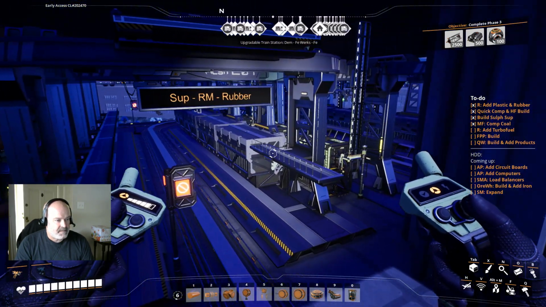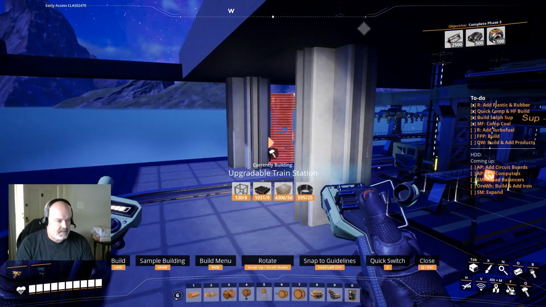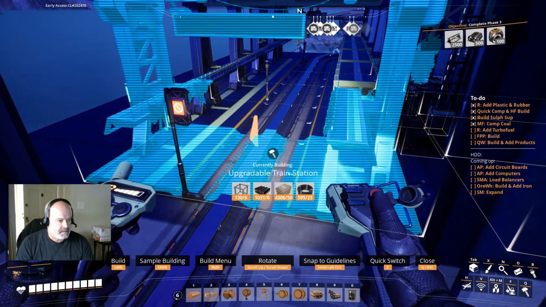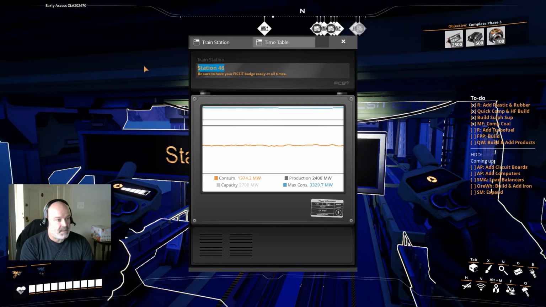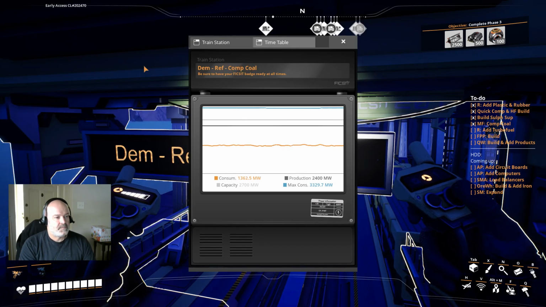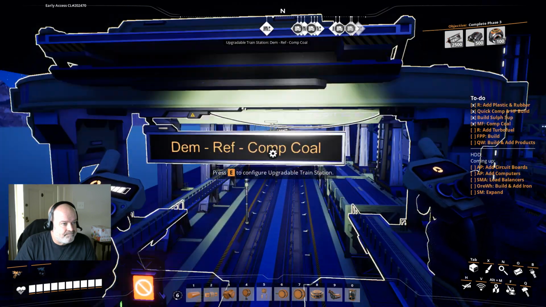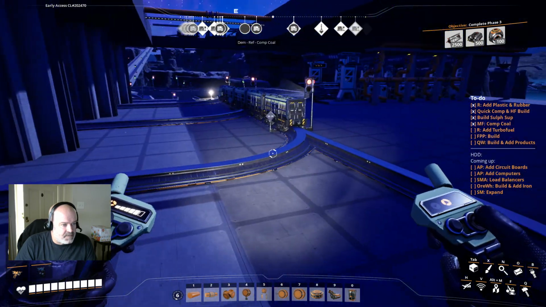Okay, we've got a hard item station, right? Like a solid item station. Again, this shouldn't matter at all, but maybe it does. Slap it on in there. I was snapping. Station 48, yep. Okay, so we're going to call this one, again, demand, refinery, compressed coal. Just like it was before. Can't think of any reasons why this thing would have a problem. It's got everything it needs to do what it's got to do.